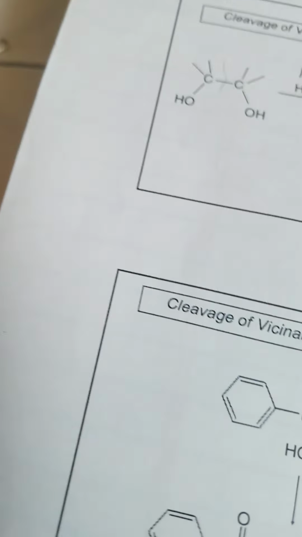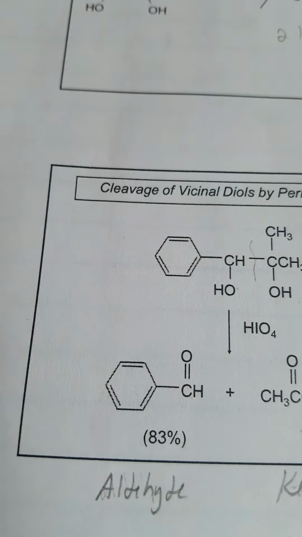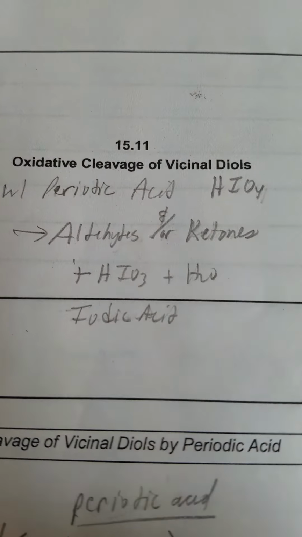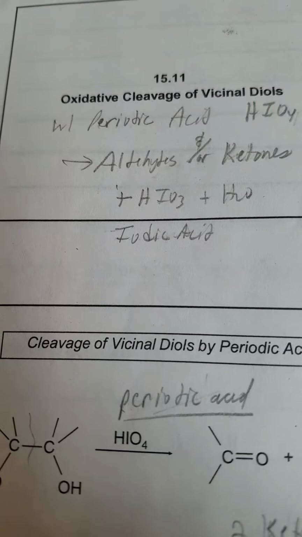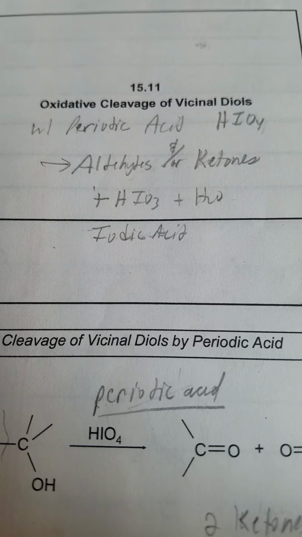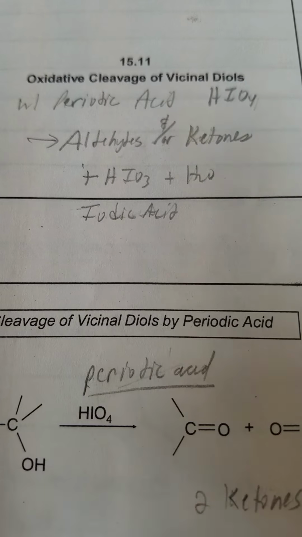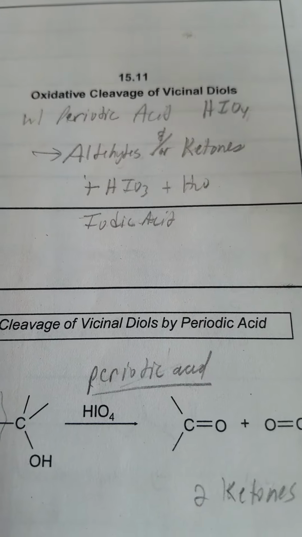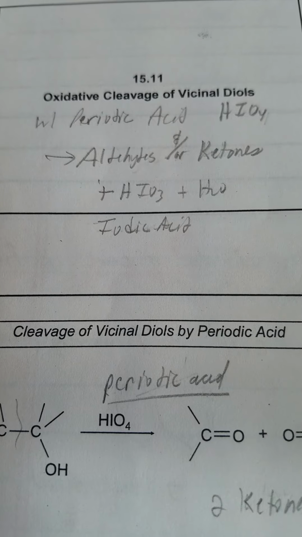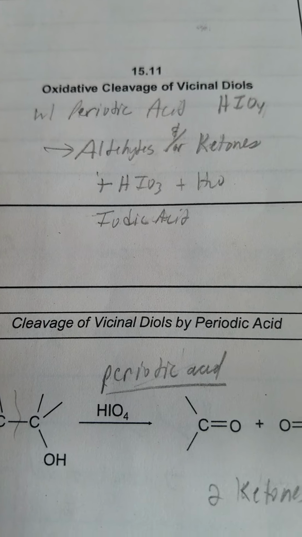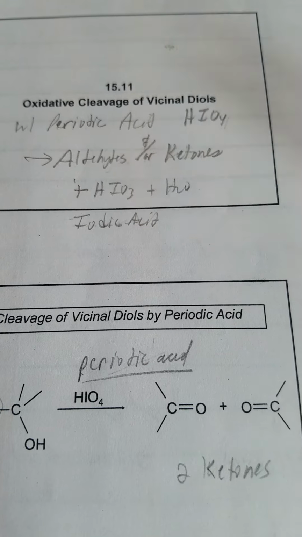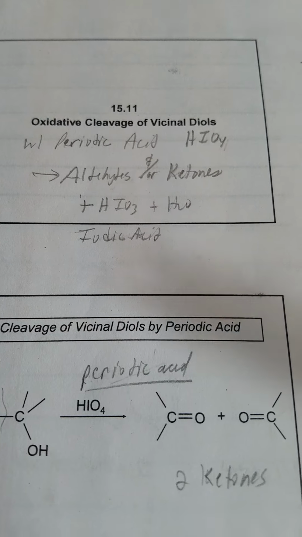So we're going to skip some slides here and go to our next reaction, which is our oxidative cleavage of vicinal diols. So basically what you're going to do is break apart the vicinal diol, and you're going to end up making two products, unless it's a ring structure. So you'll make aldehydes, you can make two ketones, you can make one of each. If it's a ring structure, you're going to just open the ring and put these functional groups, the aldehyde group or the ketone group, on the opposite ends.